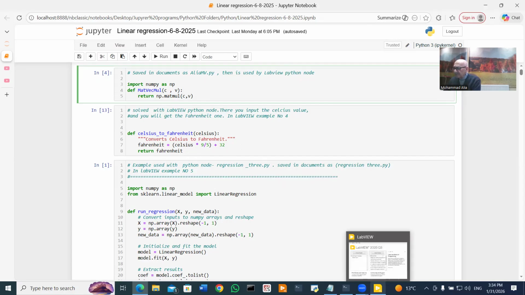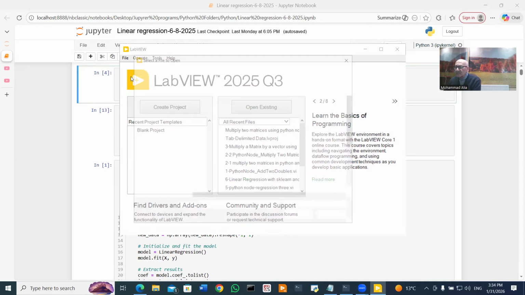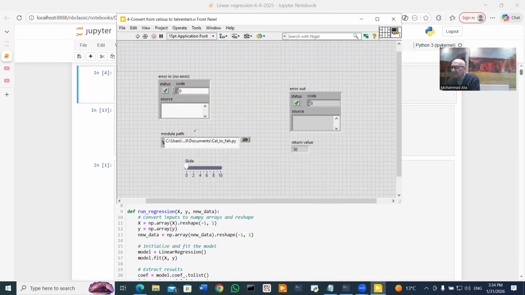If you go there, again, this is number 4. You will see here that I have an input as a slider so that I can change the value of Celsius as I want between the range 0 and 10.